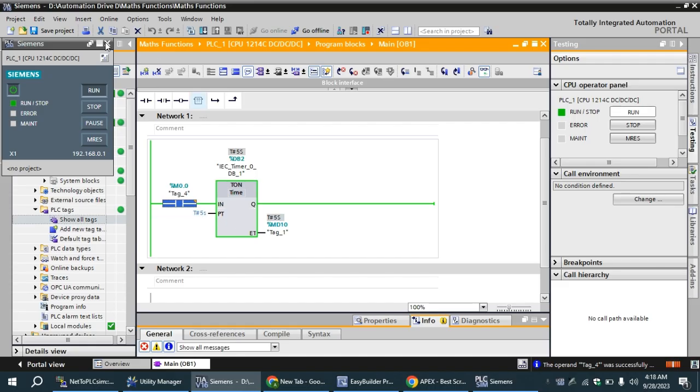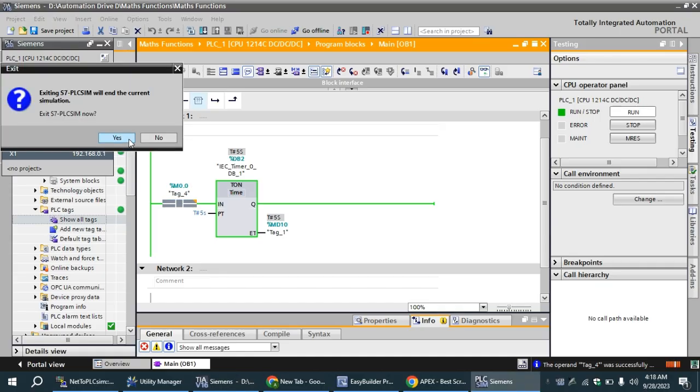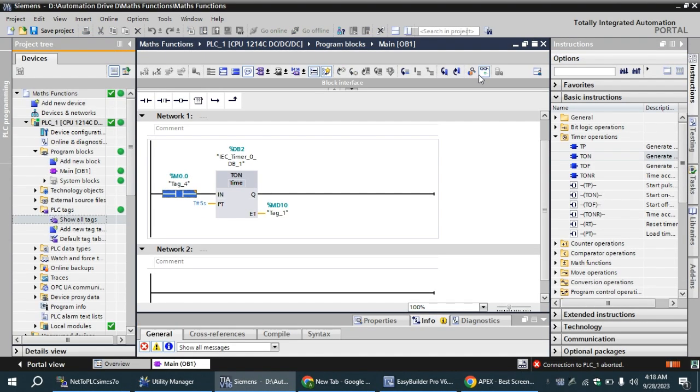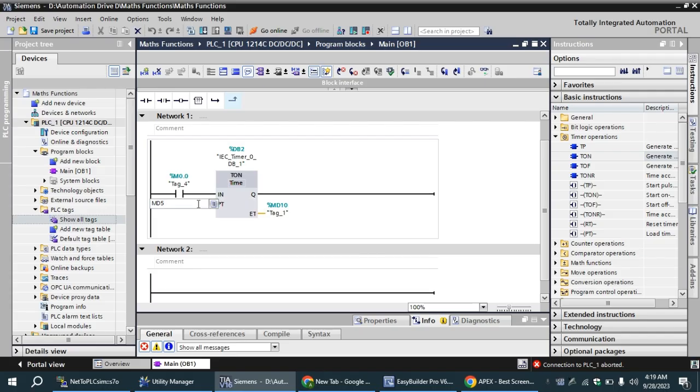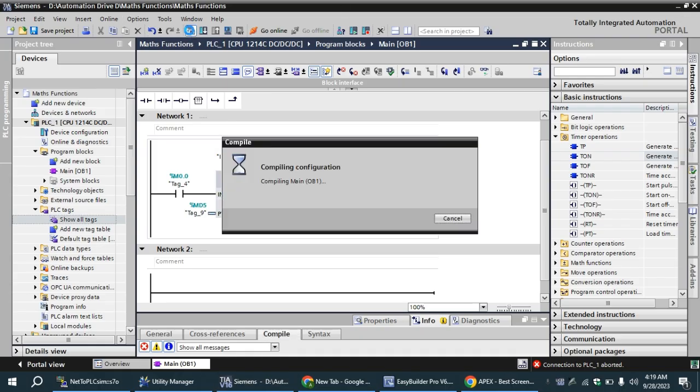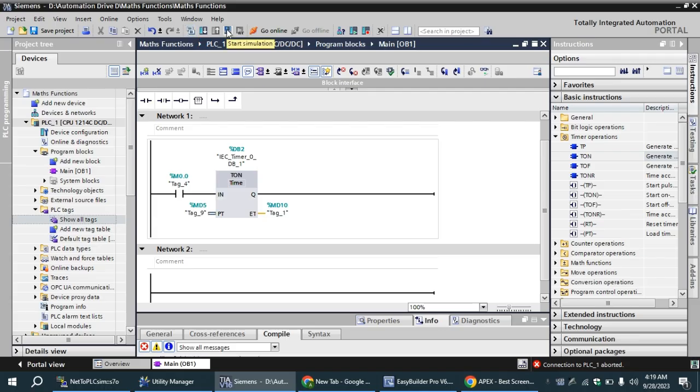For example, if you come out of this simulation, go offline, let's give here the data register MD5, compile, start simulation.